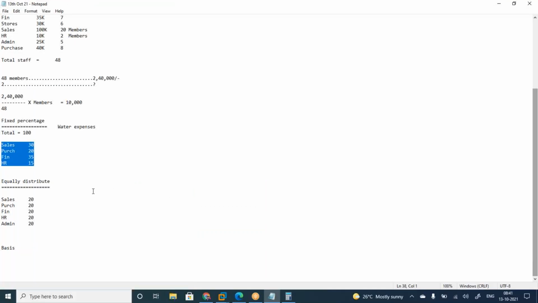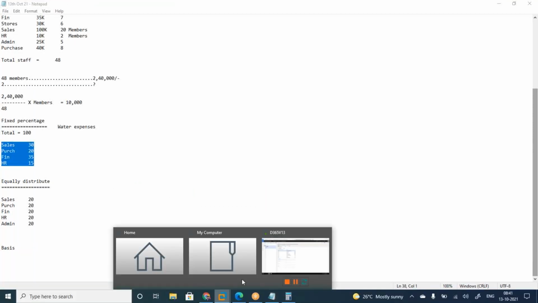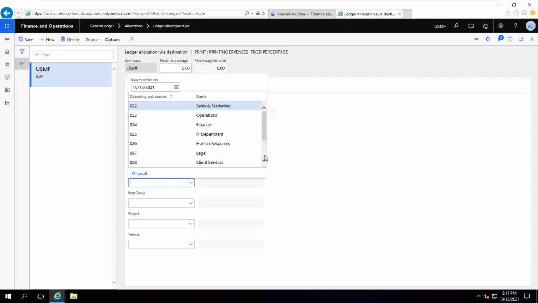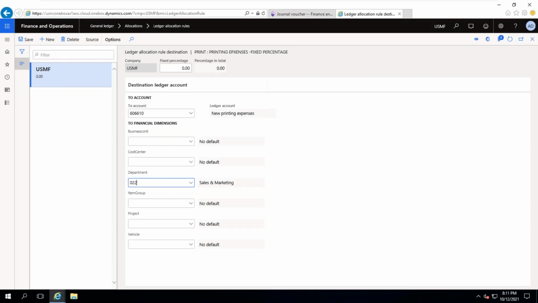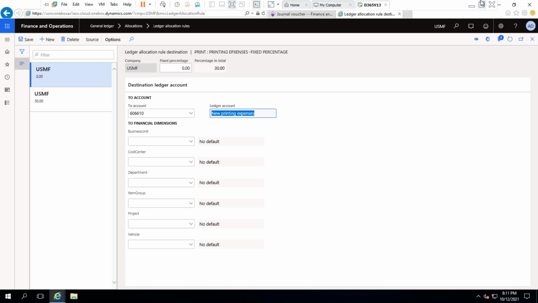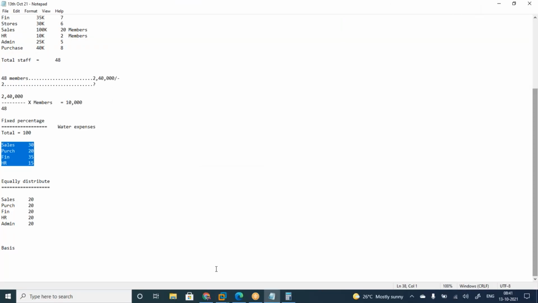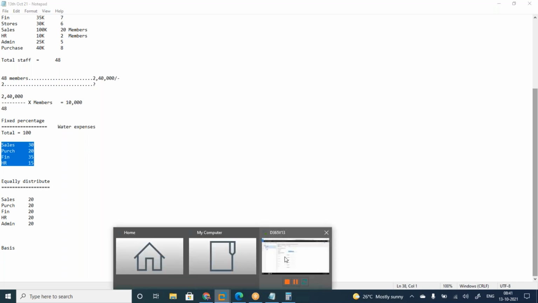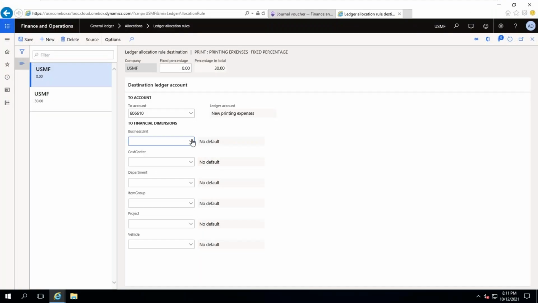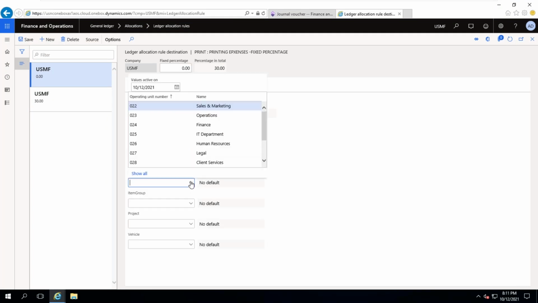Sales department, 30%. Let me go to sales department, 30%. Next, one more, 606610. Next department, purchase department 20, finance department 35. Let me verify if it exists or not.